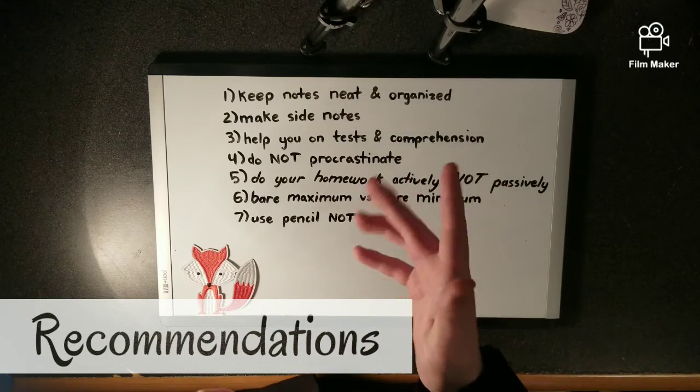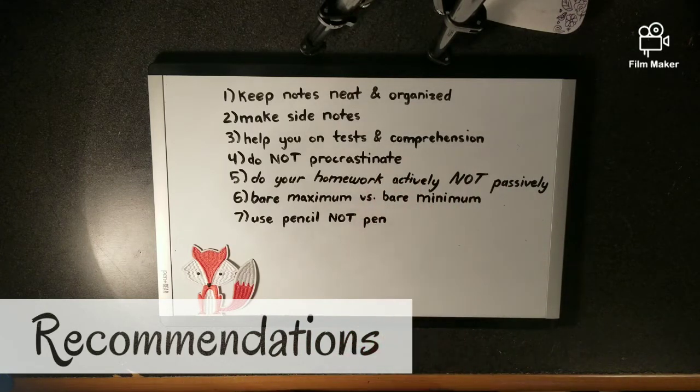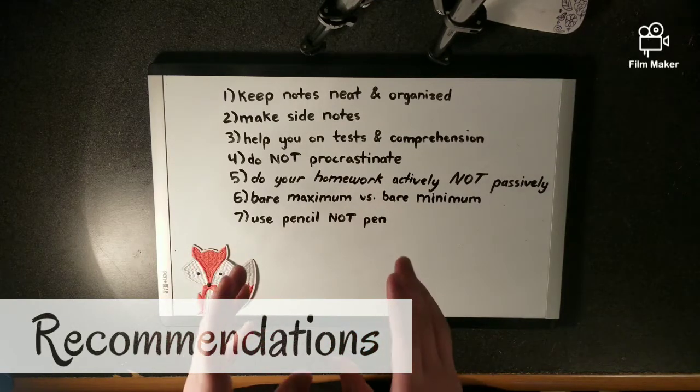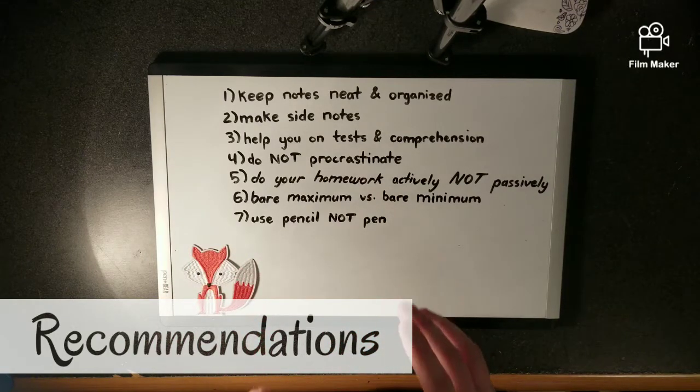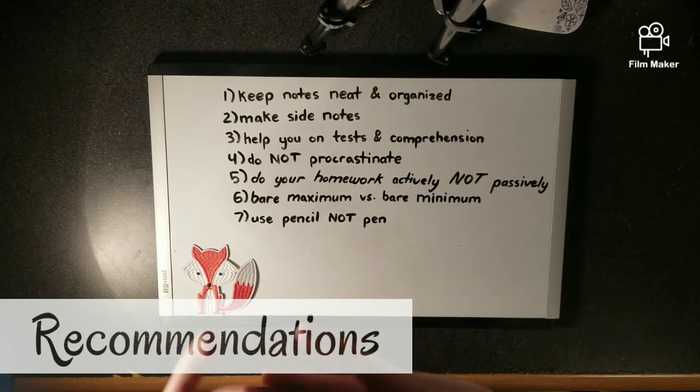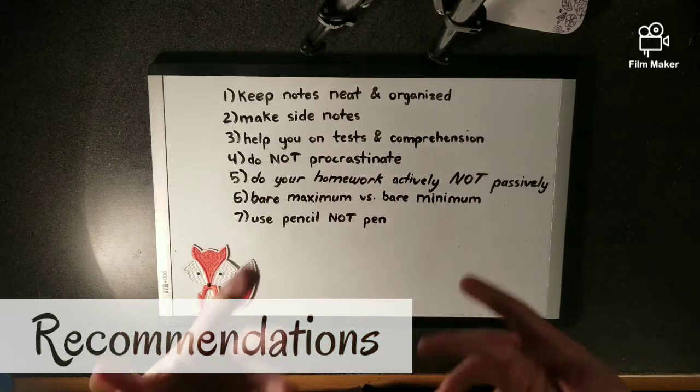Number 5, do this homework actively, not passively. You will hear Mr. Fleming say this statement often in class. This essentially means to study the notes that you took on the textbook as often as possible, as you do not want to unplug and become lost when the material is brought up in class.